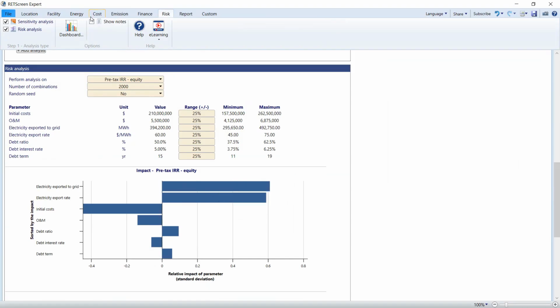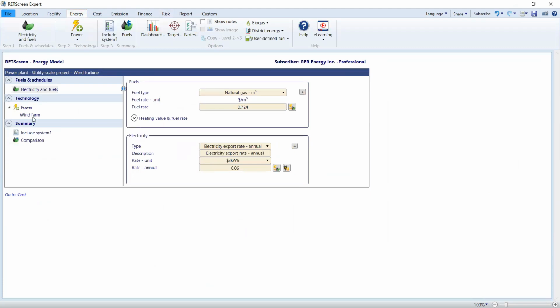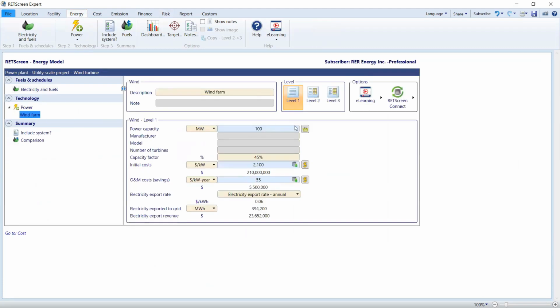So let's go back to the energy page. How did we estimate that? Well, we did a level 1 analysis where, looking at other wind farms that achieve a 45% capacity factor, I assumed that we would achieve a 45% capacity factor. And that's a pretty weak argument.